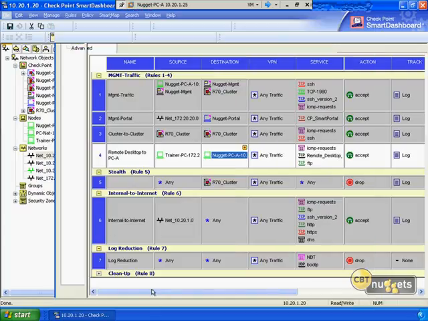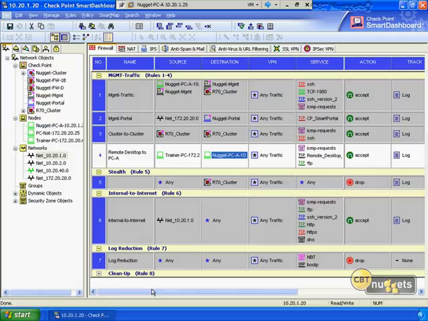Now, the one thing we need to do at this point is to dive in and see if we can configure our actual cluster properties. So that's what we need to do next. Alright guys, I hope you're ready. Now we can configure our cluster and actually get all of our topology defined. So finally we're at the point where we can deploy our policy out to our R70 cluster and get everything set up the way we want it.